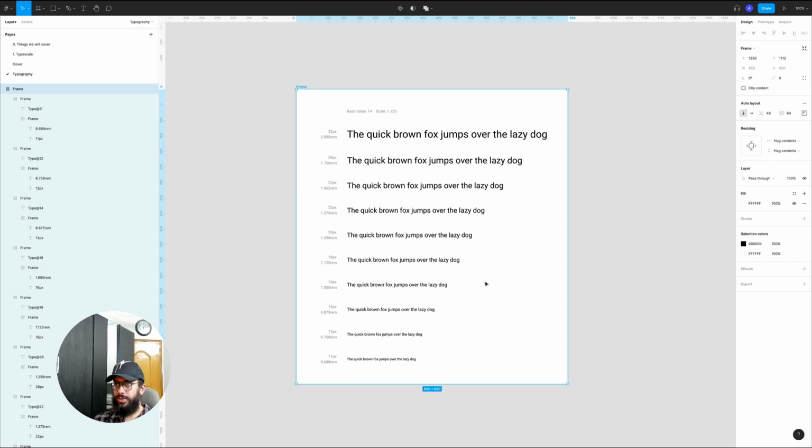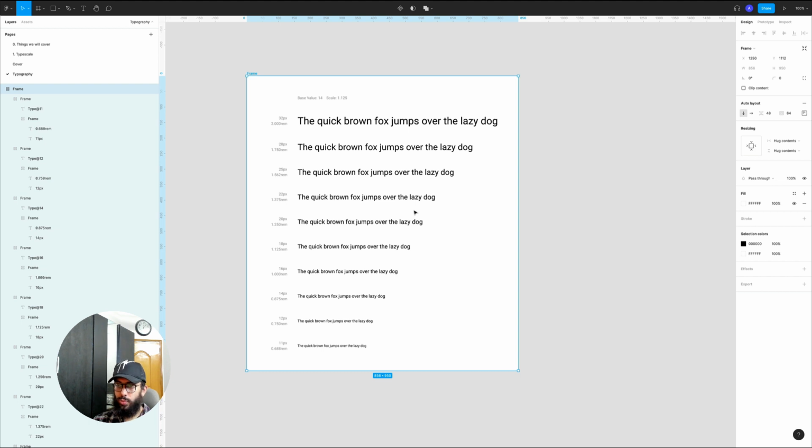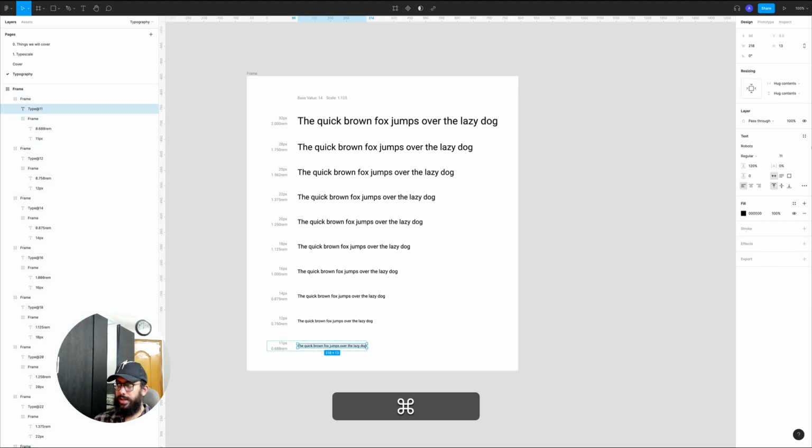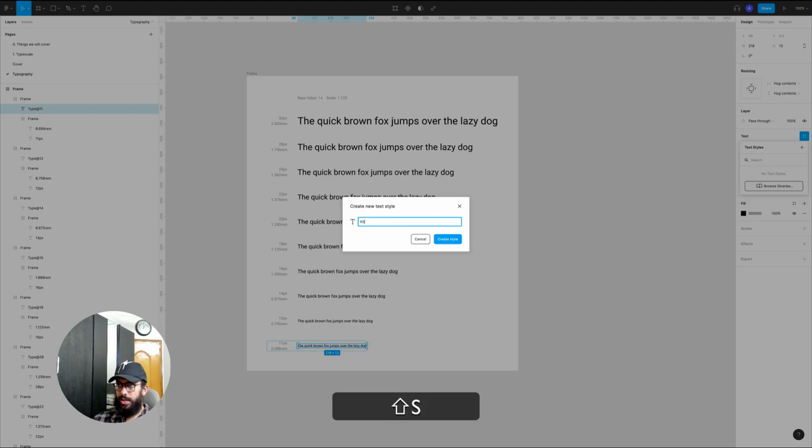Now that we've clicked on generate, we have all of these text elements created in front of us. One important thing to note here is that these text elements aren't necessarily text styles yet. So you have to go ahead and create text styles for them. I can do that in front of you. This is going to be our extra small size, and you can decide what you want to name them. I personally like the Tailwind variation of it, where it's extra small, small, then base, and then large. And then I like to go forward with headings.